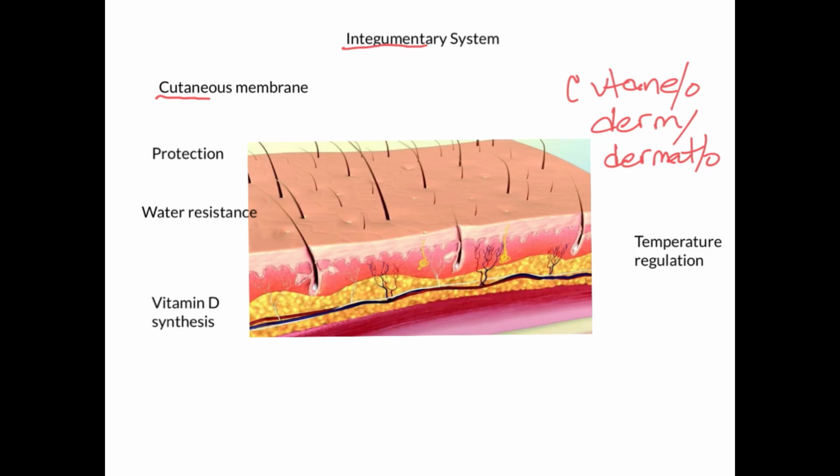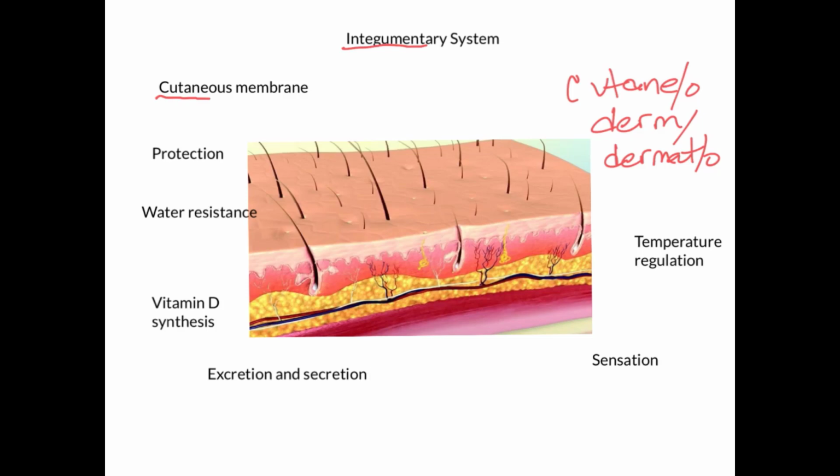All right. The skin is also important for sensation. It has lots of nerve endings that allow us to feel and sense the world around us. And excretion and secretion. These two sound very similar, but they actually mean different things. Oh, that says exception. Sorry, hold on. Let's fix that. Excretion and secretion. There we go.